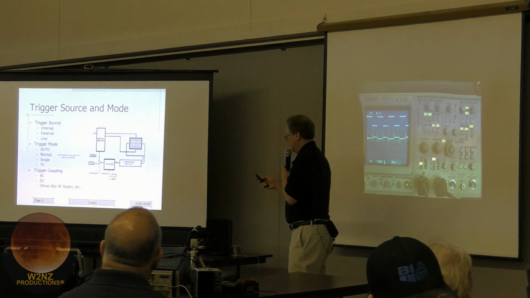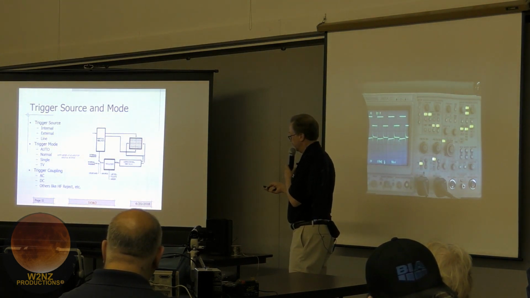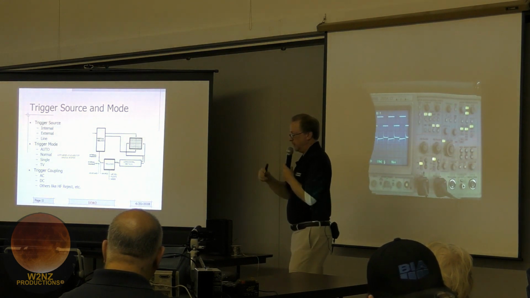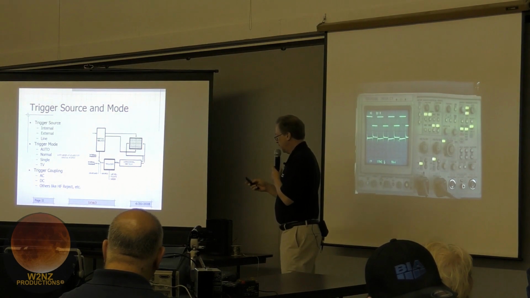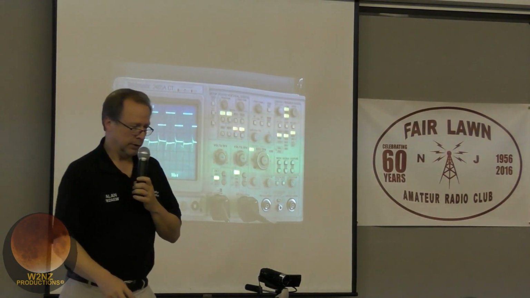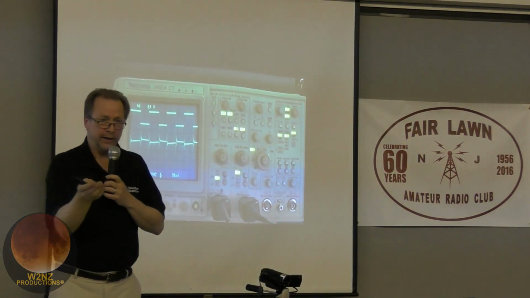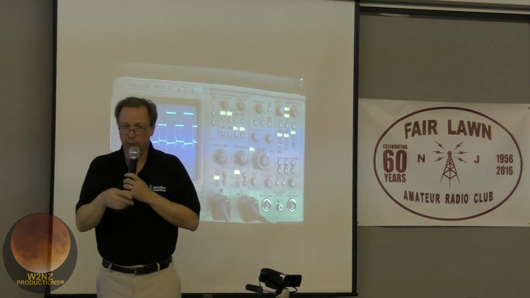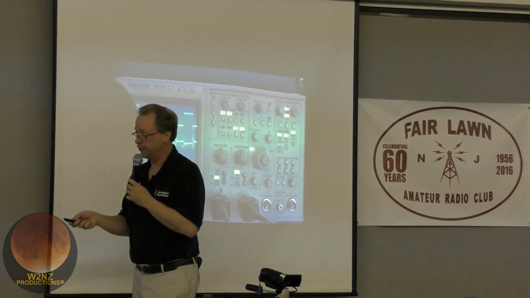Okay, so that's what's called the internal trigger. We're just going to take a signal that's already coming through the vertical section, take a piece of it, and use that to develop our trigger to sweep that trace across. There's also an external trigger on many scopes. You could use another input on the scope and bring a trigger signal into that, and then have other traces be displayed with respect to that particular trigger signal. That's what external trigger is.